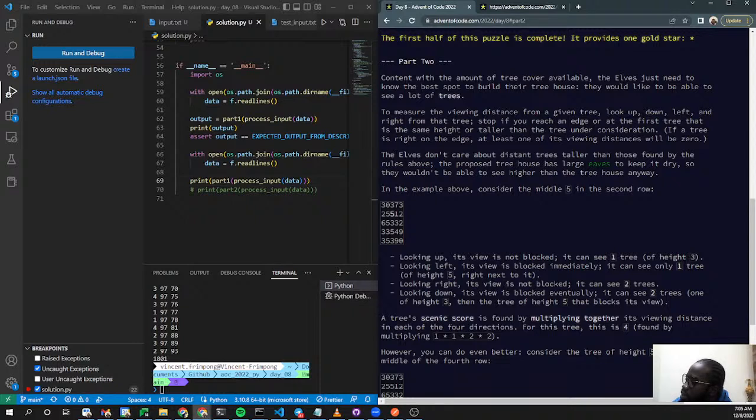If a tree is right on the edge, you can see one tree.